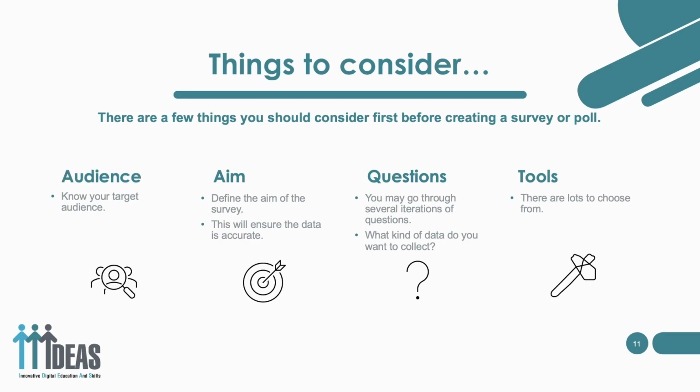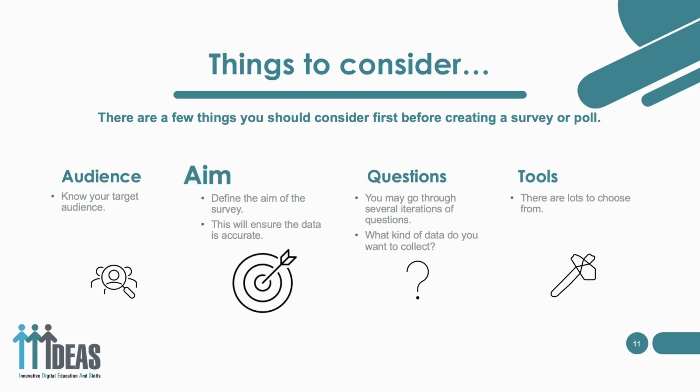It is important to then think about the aim of your survey. It is key that the aim of the survey is clear and well considered before you construct questions so that the data that you collect is relevant and can be actioned. For example, the goal of your survey might be to answer a service-based question, such as, what are the reasons why learners are engaging with library services?